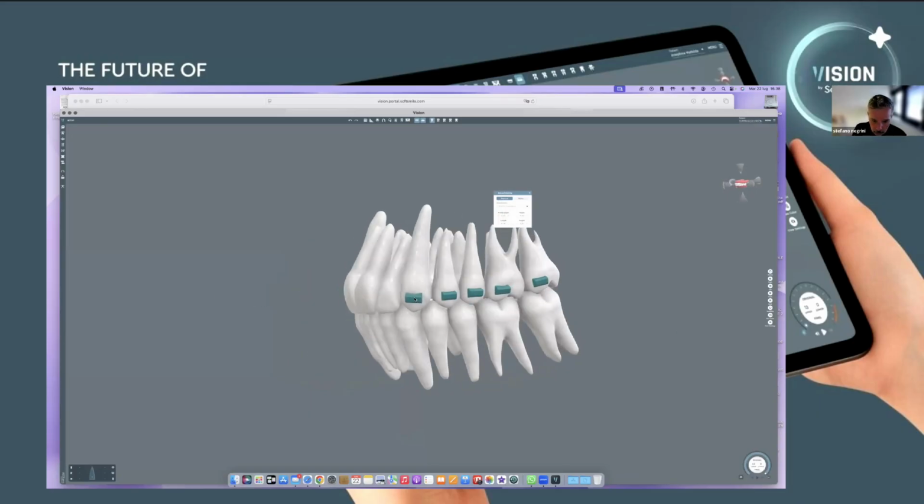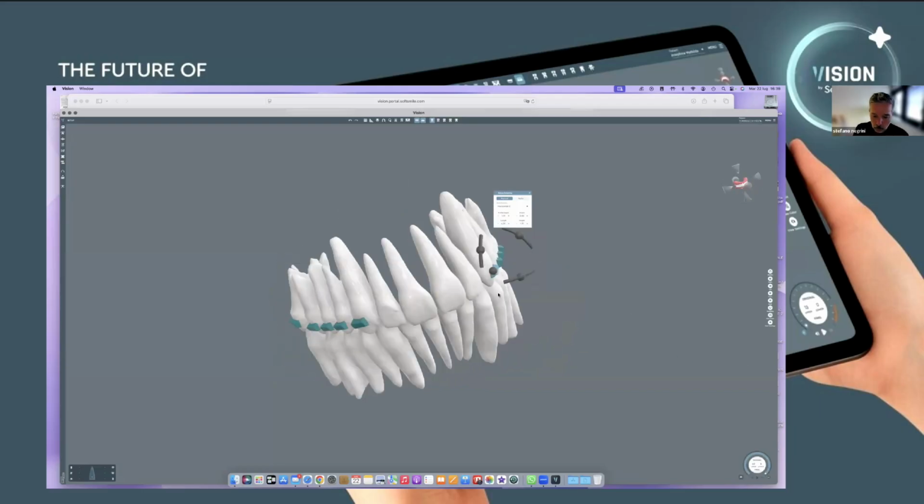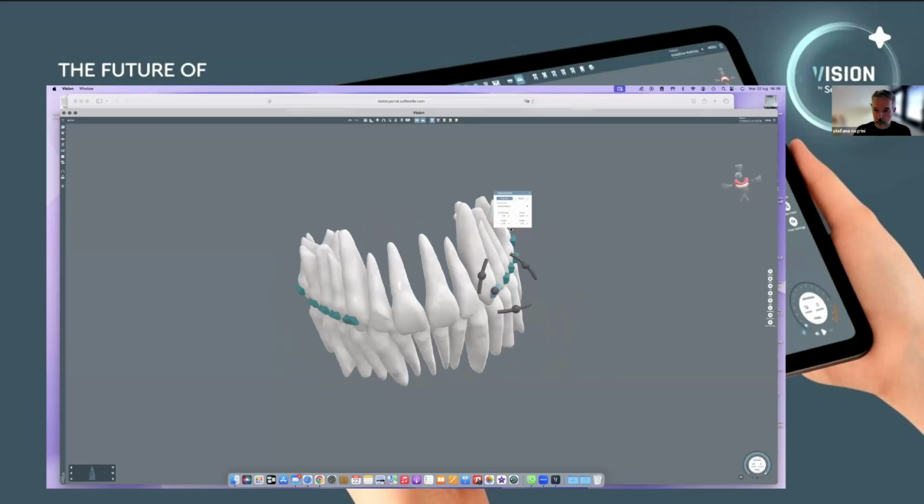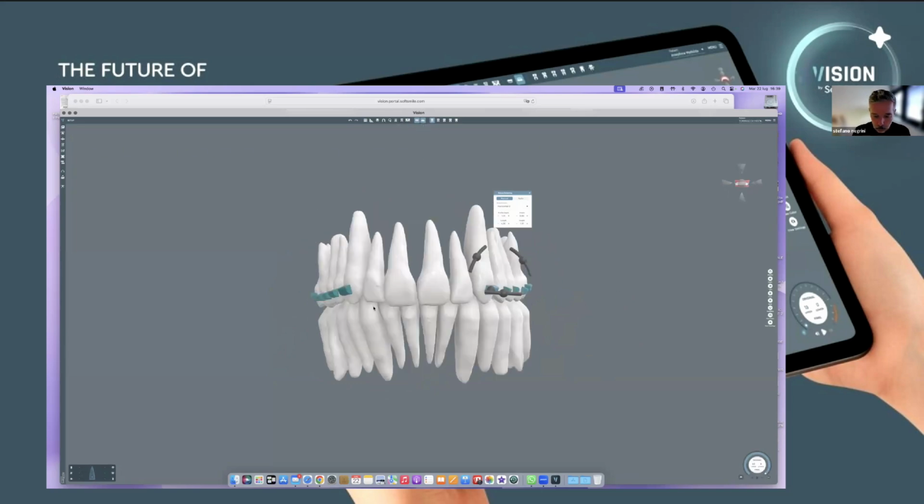I don't like the optimized attachment. I use just square when it's possible. And for the incisor, I put this one all the time.